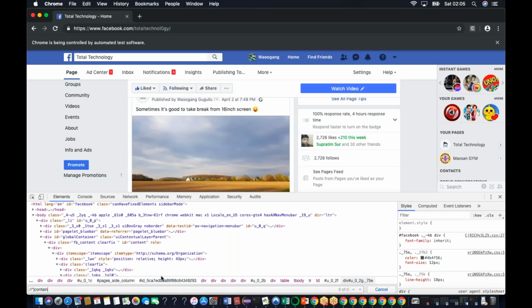This is some content, like the text contains this string. I need to use that.